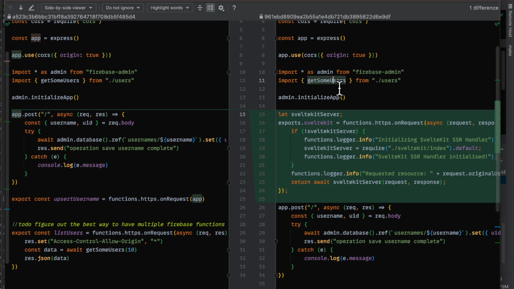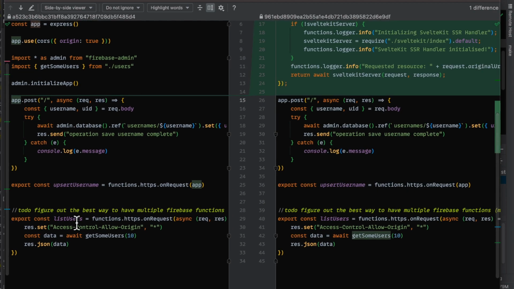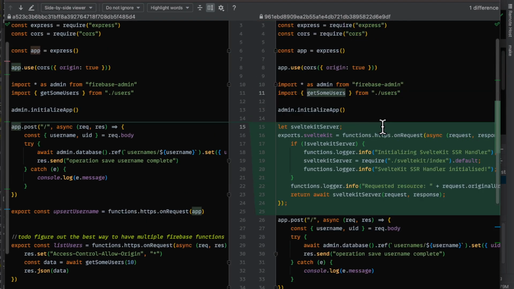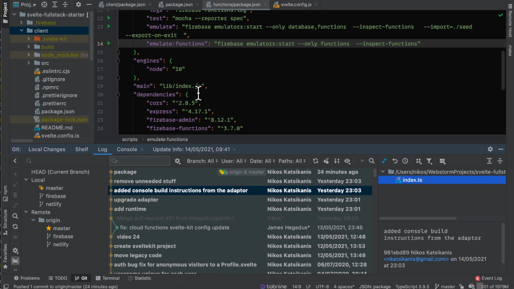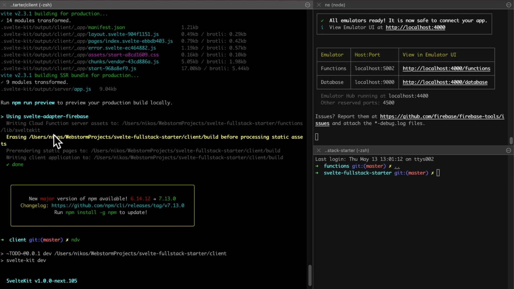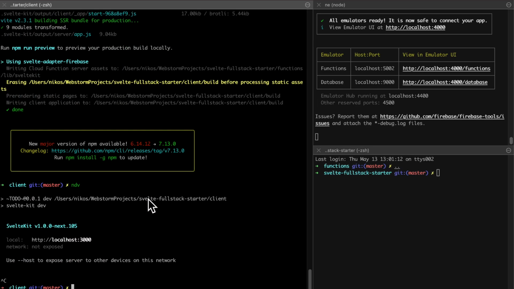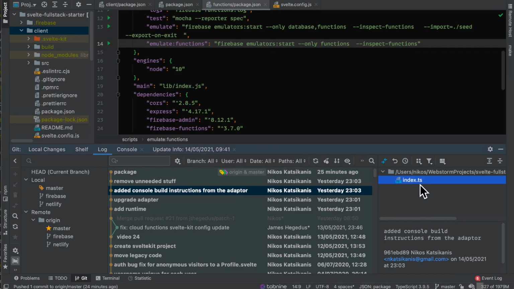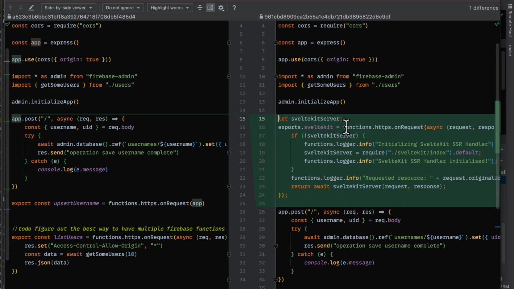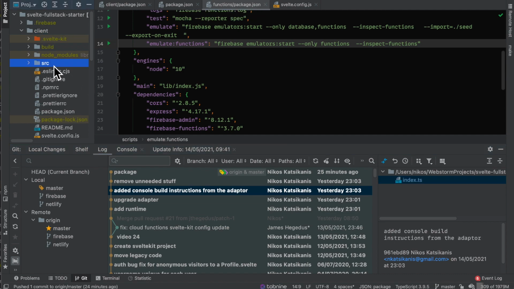This is the index file. Before, it was basically the search for the username, or posting a username and listing users. Very feature incomplete, but that's what the full stack starter had. And then I pasted this in like that. Once you paste that code in this index file and run build again, the adapter knows that you've added that code in, so it doesn't tell you to put this in again, which is quite good. He's got some code checks in there. I'm not sure how he did it. I did it in a TypeScript file, and when you run the TypeScript compiler, it will be compiled out into the lib folder.